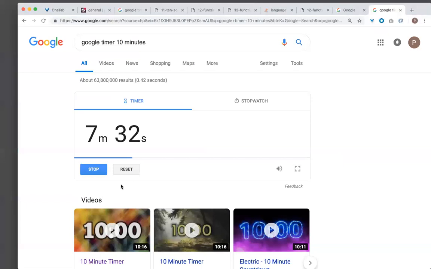Yeah, they're using up their modes up there. Okay, cool.